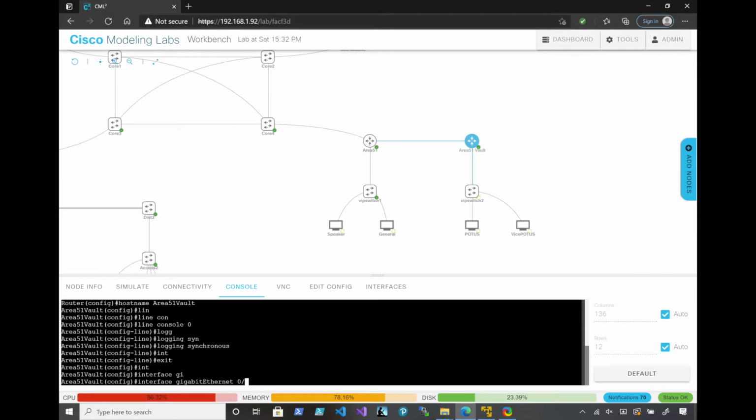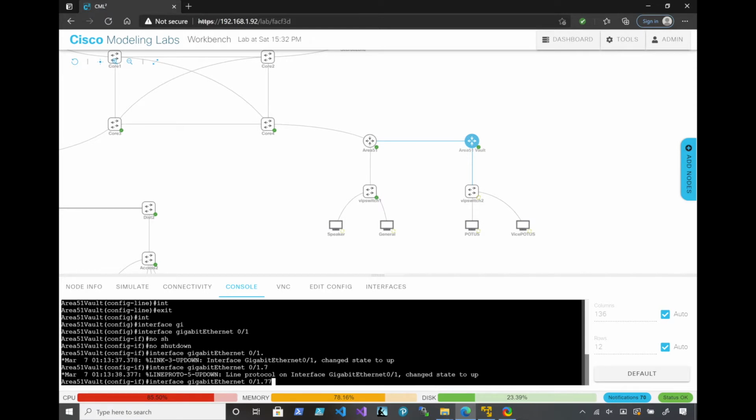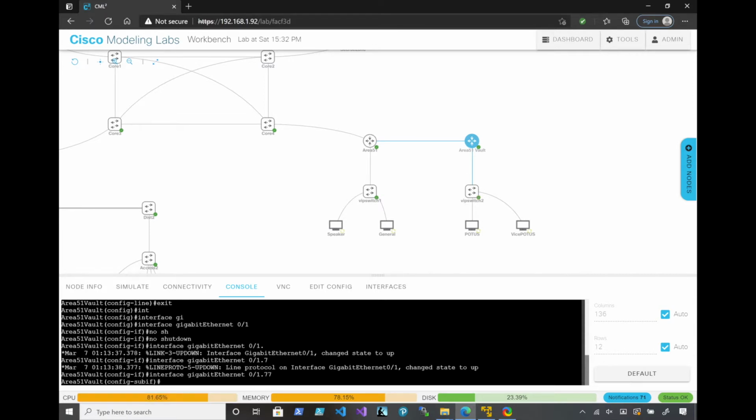The first thing we'll do is go into interface Gigabit Ethernet 0/1 and enable the port with the no shutdown command. After the port is enabled, we'll go into the sub-interface configuration mode for Gigabit Ethernet 0/1.77.